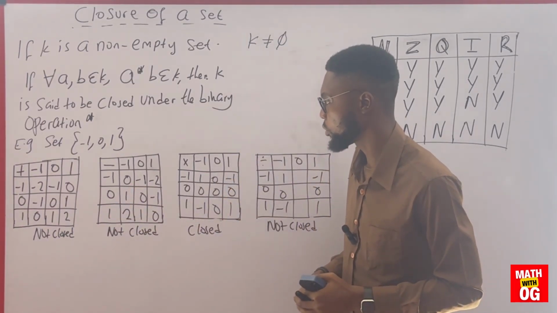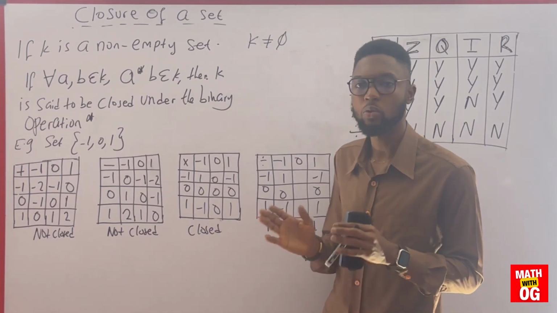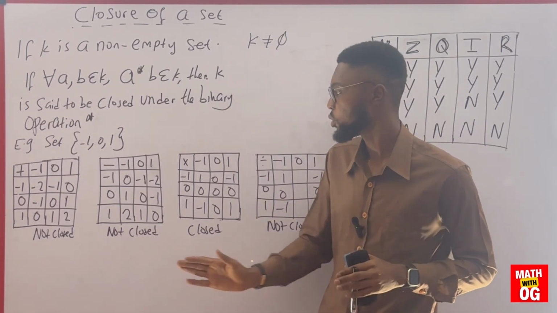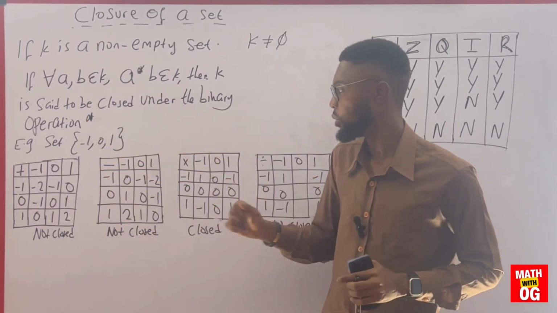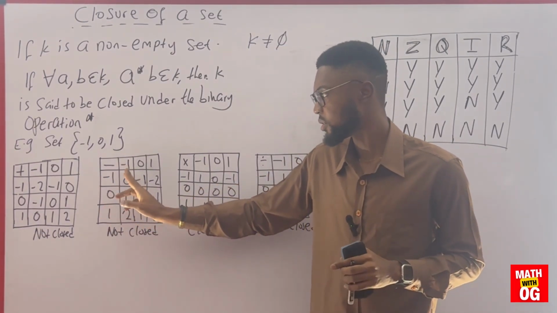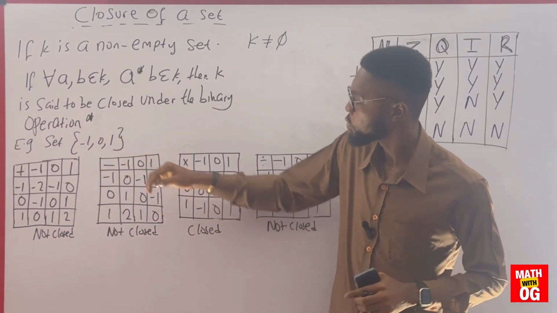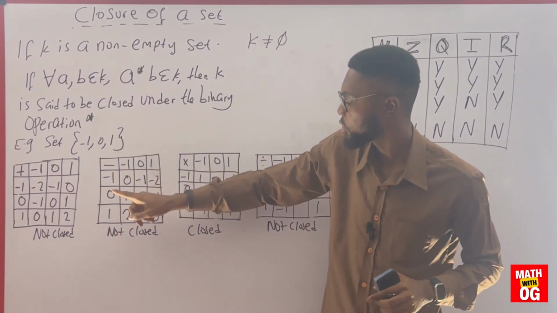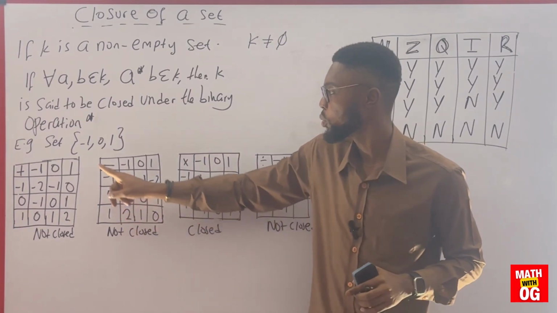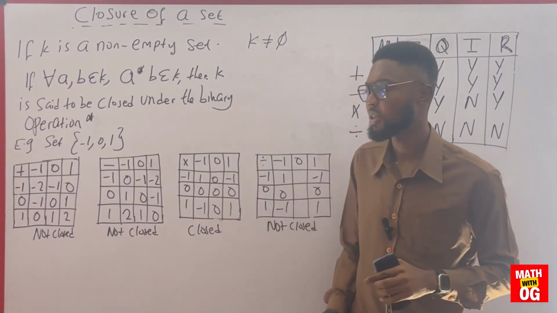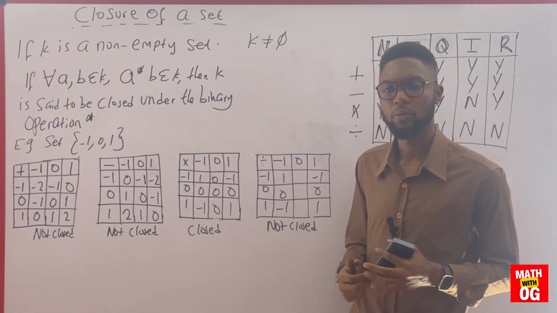Now let's move on to subtraction. Lest I forget, when solving questions in binary operation, the vertical axis always comes first. So the column comes first before the row. So it is this operation this, not this operation this. So we operate this on the other one. If I do this operation for subtraction, I'll be having a -2 here and a 2 here. Because -2 and 2 are not members of the original set, I can say that the set is not closed under the operation of subtraction.